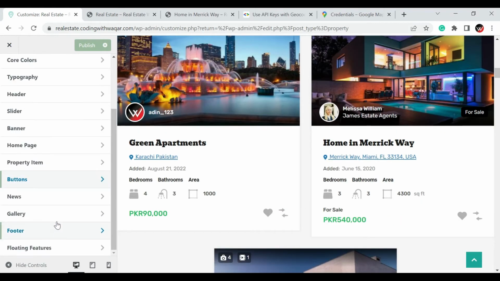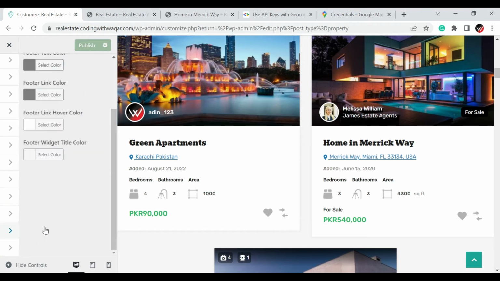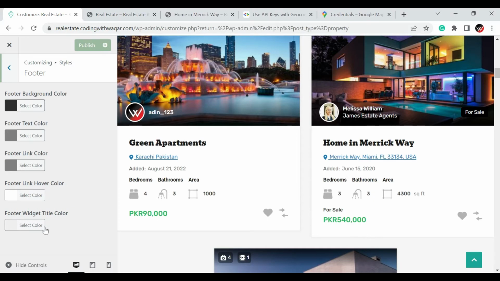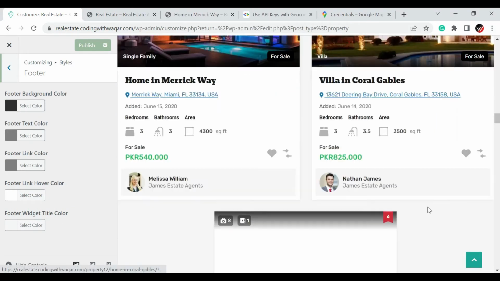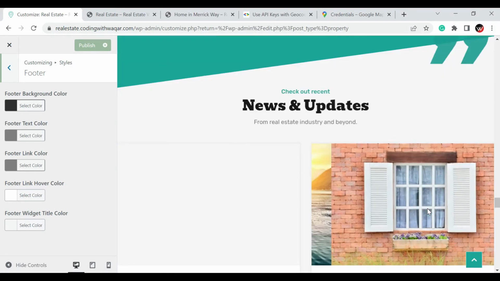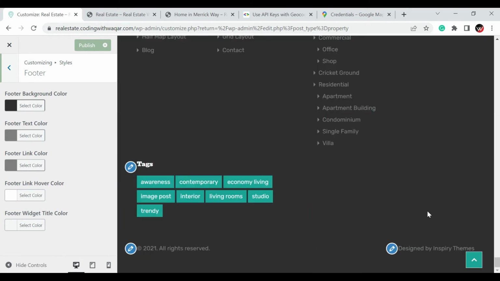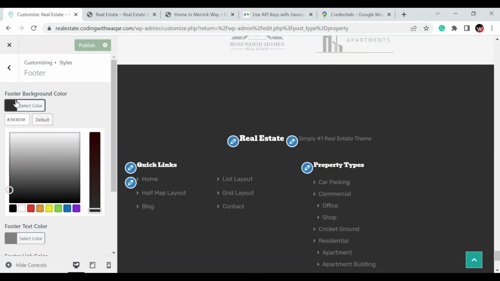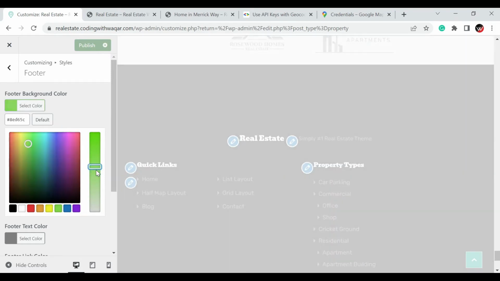Let's go to the footer. Here is the color of footer background. You can choose from here as well, like this, or more darker.